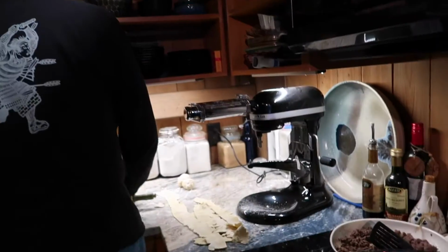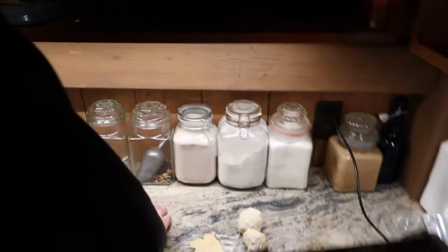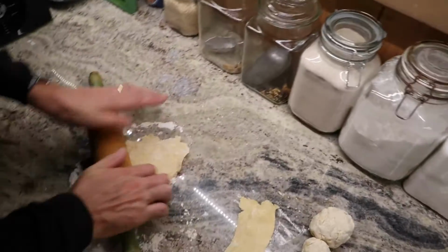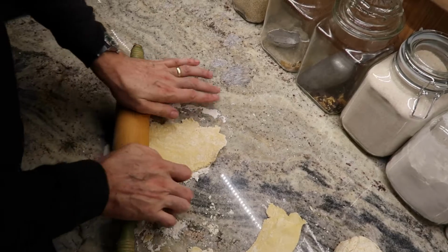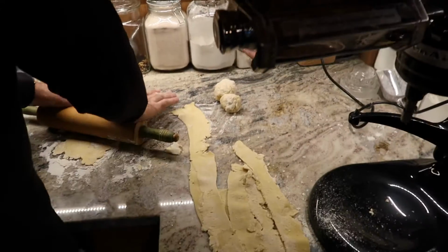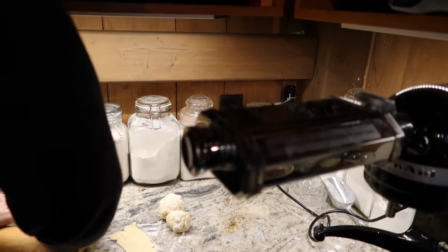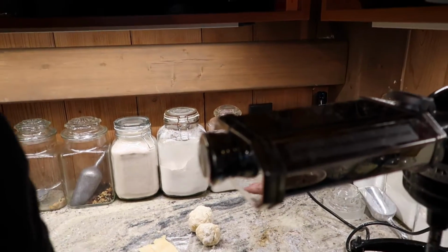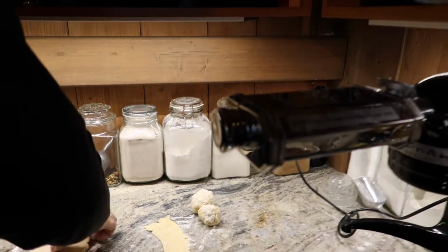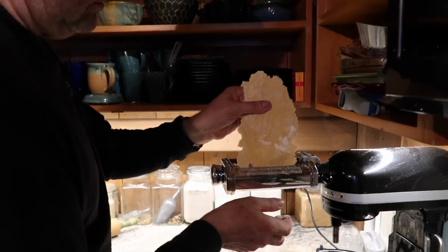You could never have too many cooks in the kitchen. So Bill is going to give it a shot. He's rolling out. Then he's going to put it through 8 times. I'm putting them through 8 times, and then I'm going to start on the 4. I'll start reducing it. You know what I mean?